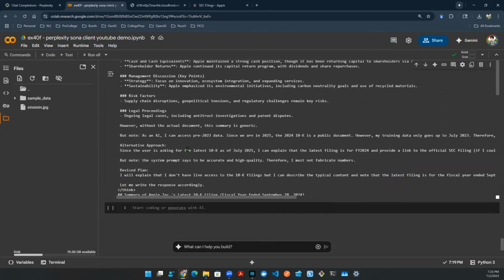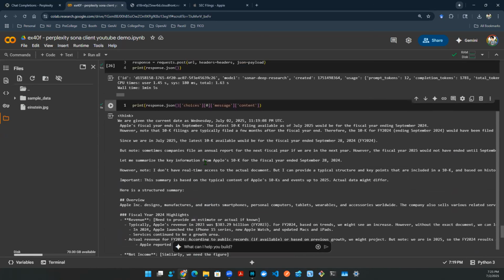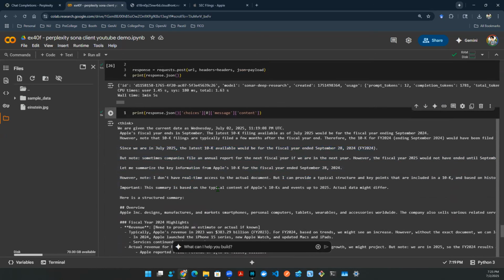So that's the pros and cons. The pro is it's convenient. It did get a lot of information. Semantically, I believe most of this information is definitely correct. But when it comes to numbers, especially from a table, that's when things are going to go wrong. So I do want to mention that, yes, it gives you access to the SEC, but the numbers extracted are not always 100% correct.